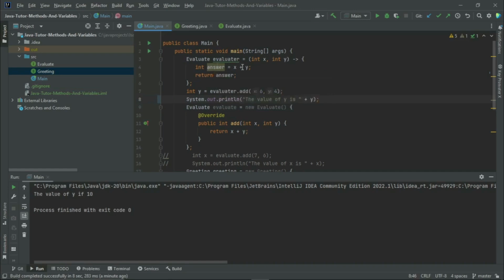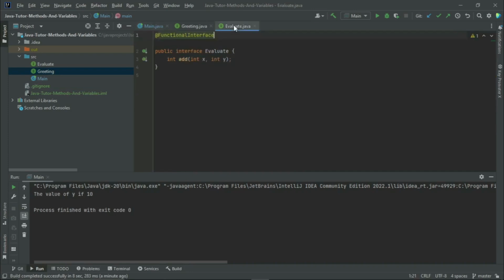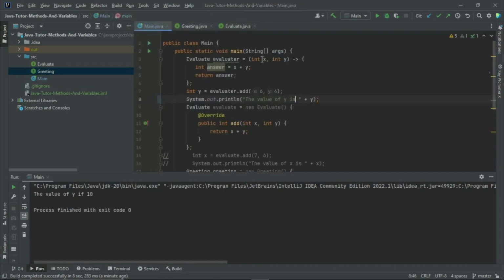First of all, we just have a single return statement. Since our evaluate definition already defined this as a type of int, then we don't need this int anymore right here, so we're going to remove it, and we remove the other one, so we just have x and y.